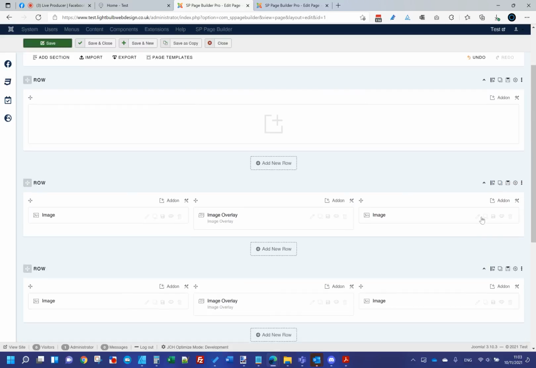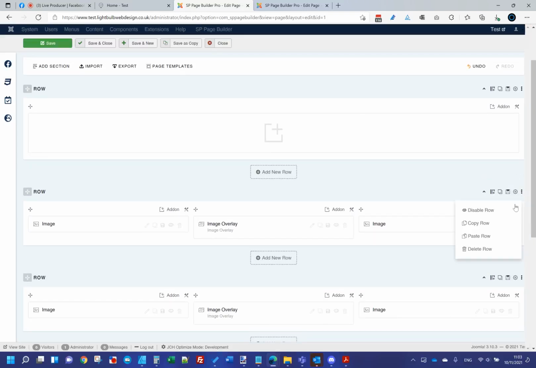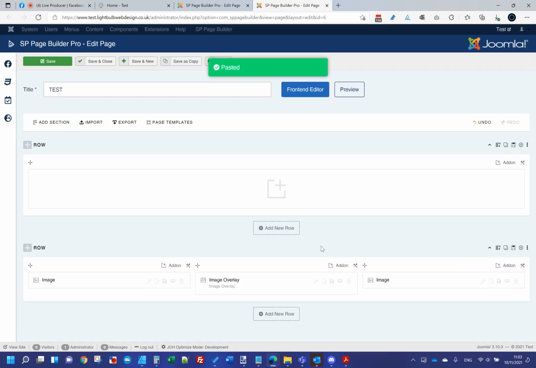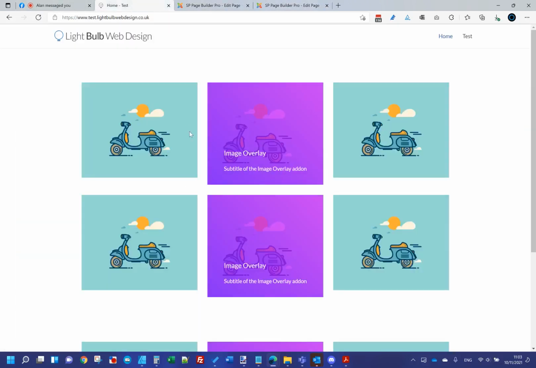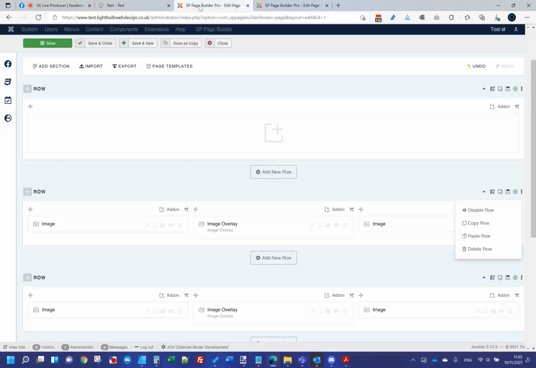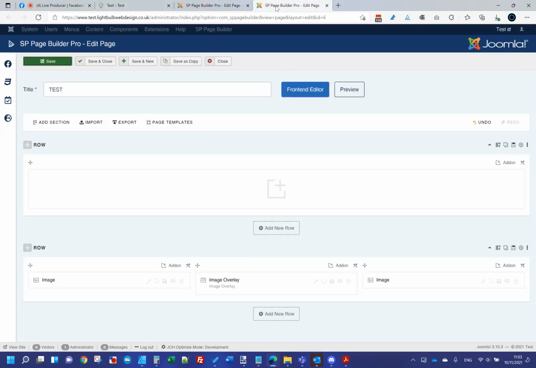However, I can also copy, so 3 dots and copy row. I can copy between the 2 pages I've got open. So I can go to my test page and I can do paste row, and voila, save that one. That's actually pulled that through to the second tab. So if I go back to my home page and I go to my test one, yeah, there's the copied row pasted in and saved there, which is quite useful. That's something I use a lot now and again. If I've got to do things that are similar, I'll do it that way.